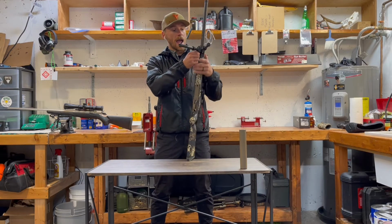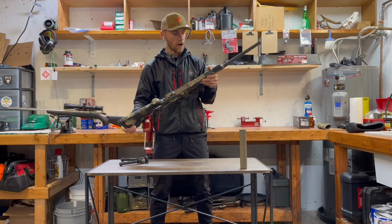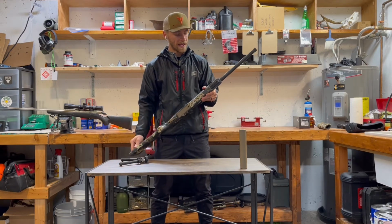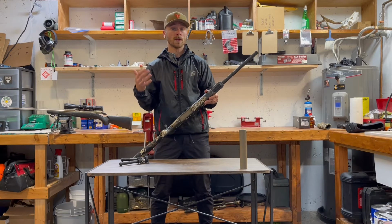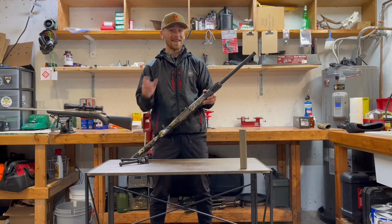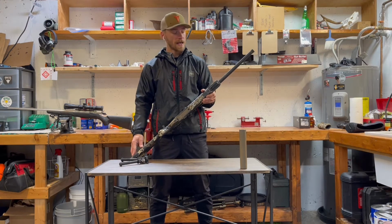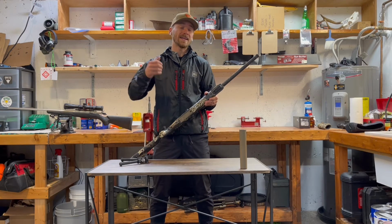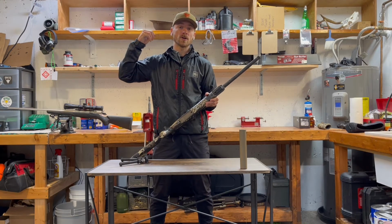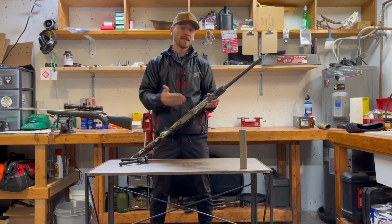Another feature that I absolutely love is this right here. Gunworks has been pretty smart. They built a Picatinny rail into their stock, and it fits flush, which is really nice. Again, this is a nitpicky thing that most of the time you probably never notice, but a couple times you do. Having that Picatinny rail built in prevents it from getting held up on your backpack or snagged on different things in the backcountry. Just by making it flush, they've eliminated a lot of that.